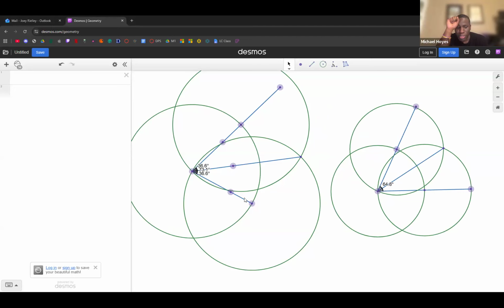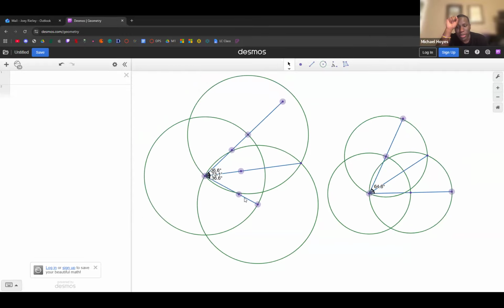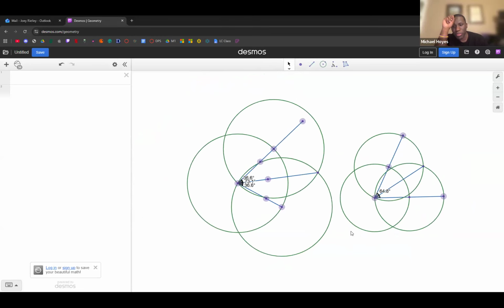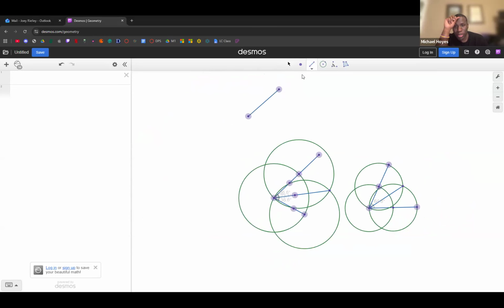Just to rephrase, if you don't mind, Joey, he utilized the two intersecting circles to create a bisector. You have a circle with a center at the vertex of the two rays forming the angle, that will intersect the two rays in two distinct points, each ray once. Then you can create circles from those intersection points to the vertex. And where those two circles intersect, you can connect that intersection point with the vertex, forming a line between those two points, and that'll generate an angle bisector, as we can see being recreated.